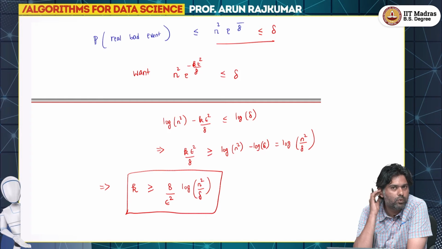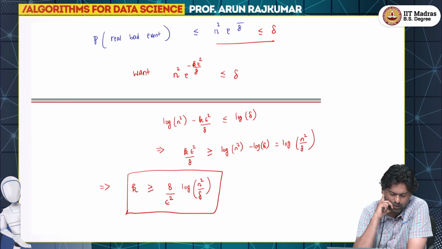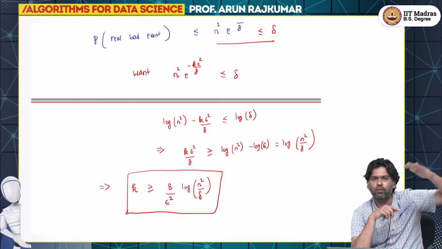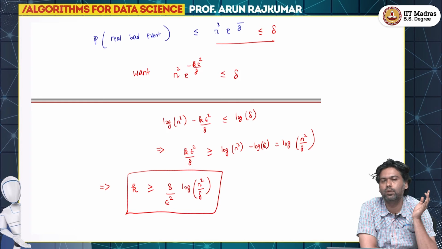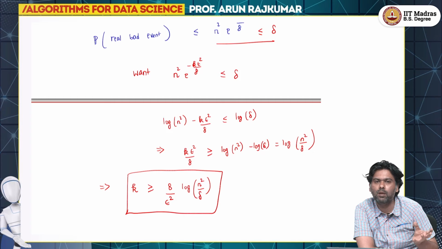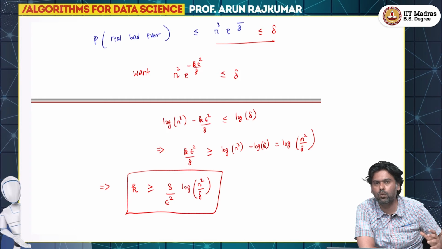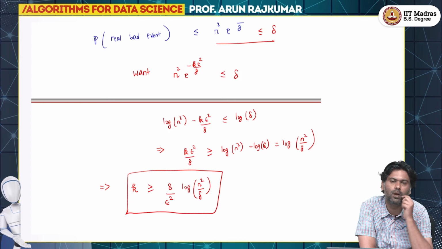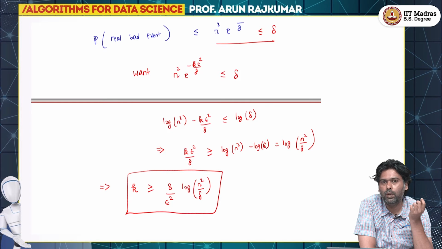So, what we have managed to prove is that if I have n points in whatever arbitrary dimension and I do a super simple 1 by square root k R transformation, where R is just standard Gaussian, and if I choose k, right. Earlier, whatever we have said so far did not matter what k I chose, but now I have to make a choice for k, right. So, if k is too small, that is, if it is less than 8 by epsilon squared log n squared by delta, then I can't make a statement that all n square distances are going to be preserved up to 1 plus epsilon with high probability, right.